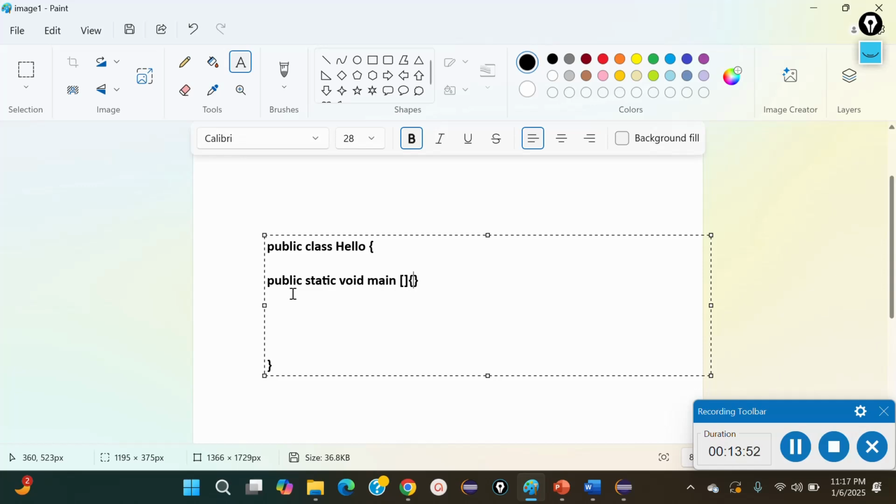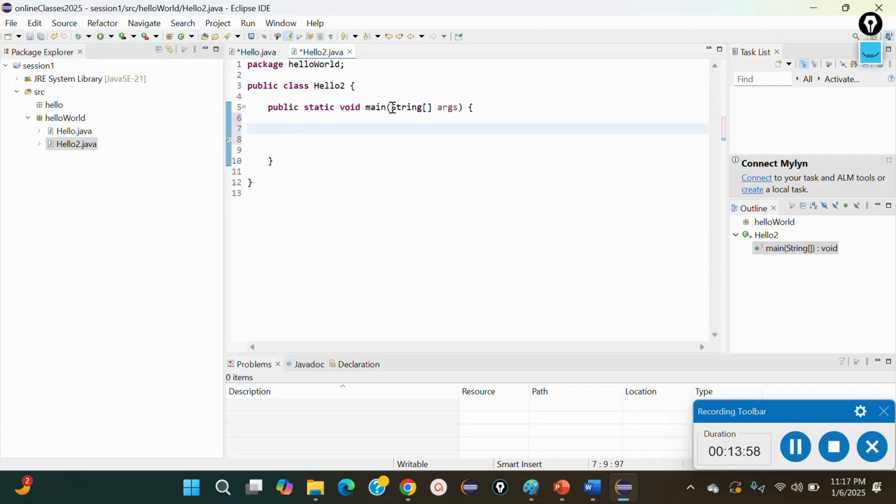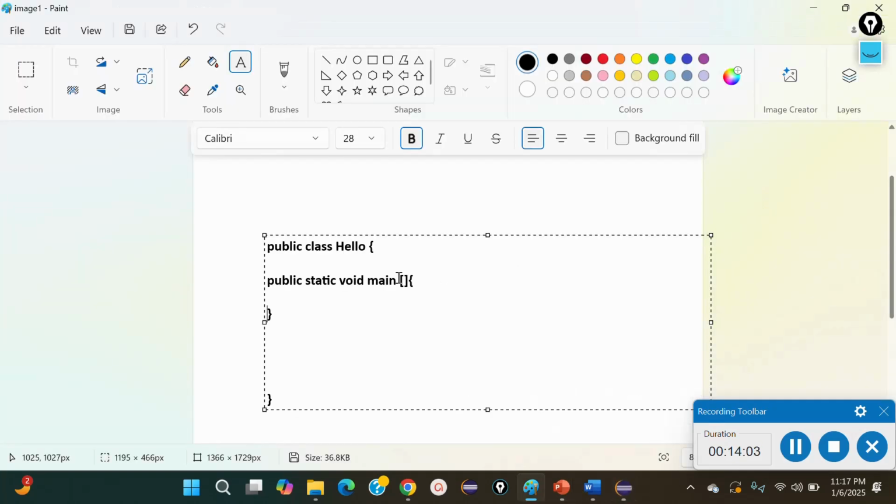And here we can have String square bracket args. Let's take it from here and copy it. No worries, we can retype it.